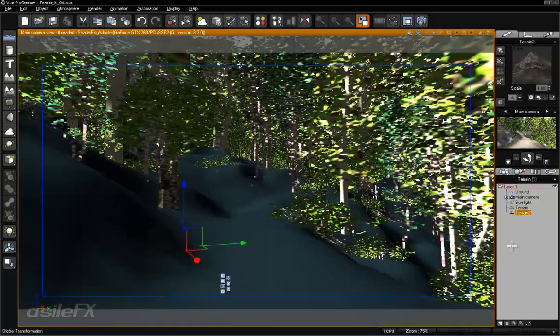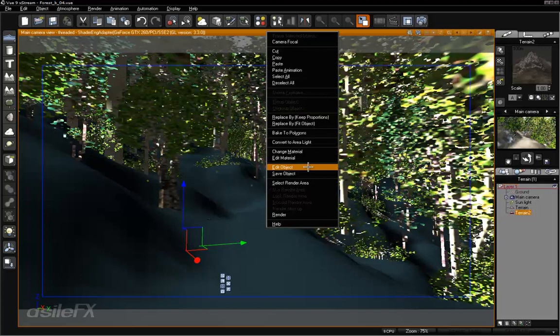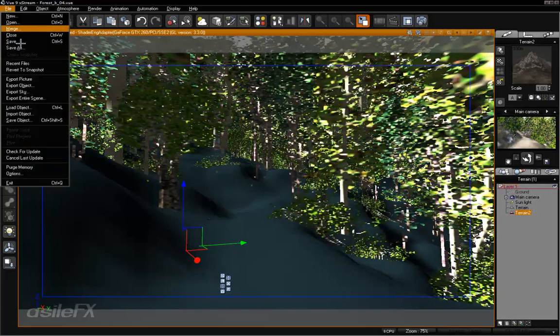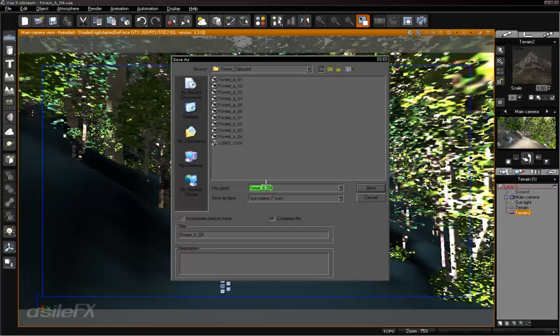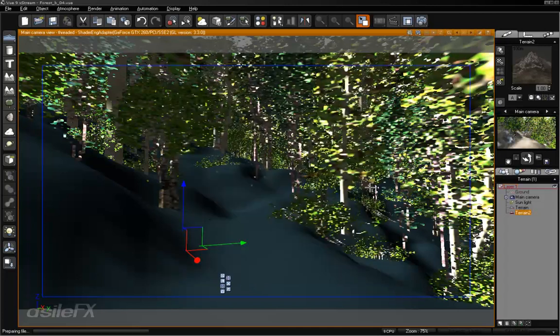So now we're going to modify the second terrain, or the terrain that is left here. And we're going to first save out a version of the scene. And since I'm making a major change here, this is going to become C01 because we're converting it to a procedural, and we've made a lot of changes to different items in the scene, and I think that's a pretty big change.